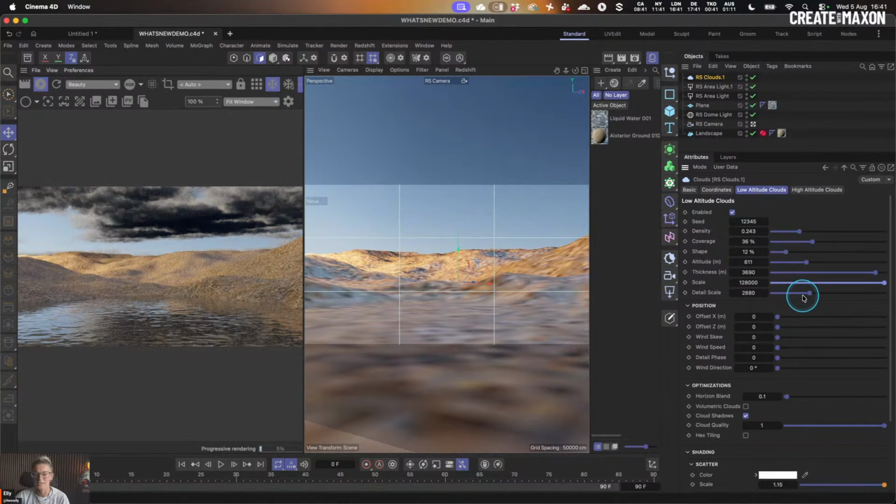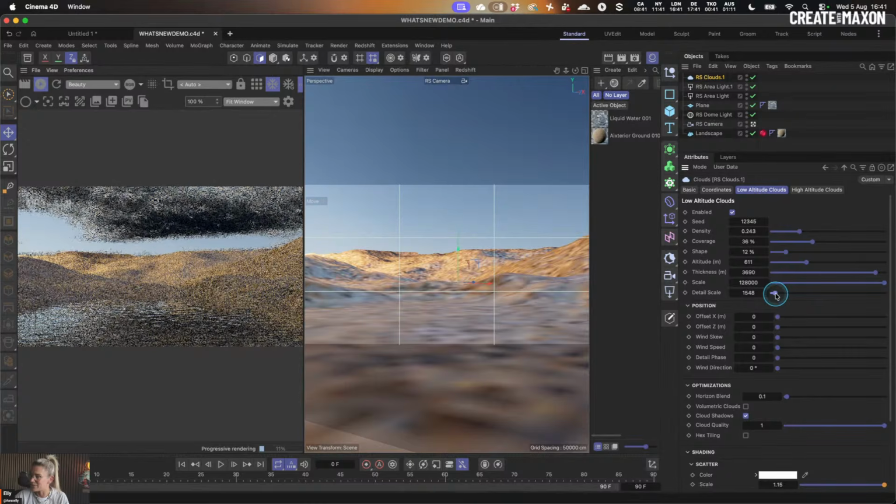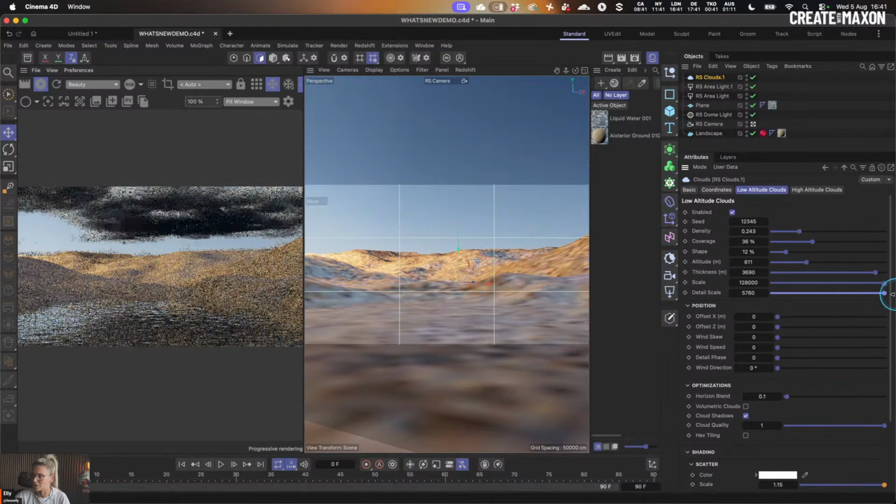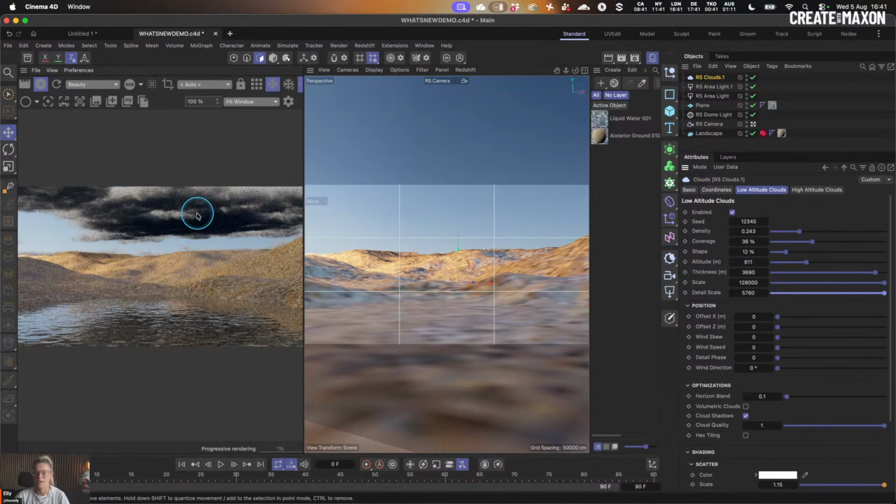And then we have our detail scale, which is controlling the secondary noise, which is generating the clouds. So again, if we go smaller, we can get these smaller, detailed, wispier noise edges versus a higher sized noise to, again, all impact the shape and the look of our clouds. That entire top section is doing that.